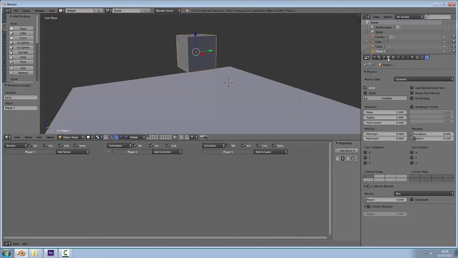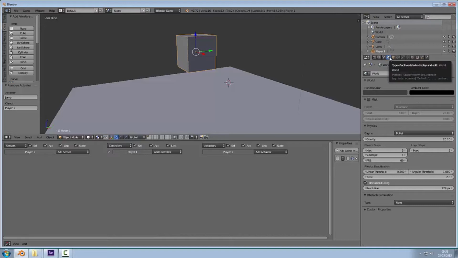Also for you to know, if we go into the world properties section, I've changed the gravity to 20, which makes it fall much more realistically, how it would on Earth. That means the numbers I'm going to be using down here are a lot higher than if I'd left that at 9 or whatever it was preset to. So just bear that in mind. You guys might want to do that as well. Set your gravity to something a little bit higher. Obviously if it's set out in space, then you could set it even lower and try to get the physics working that way.